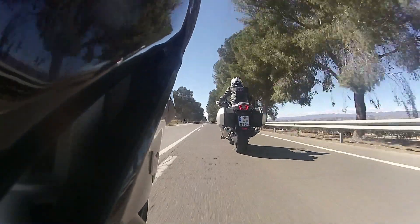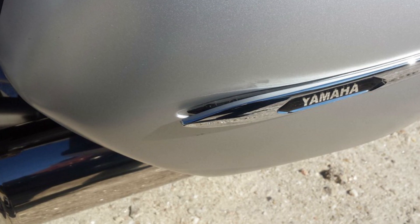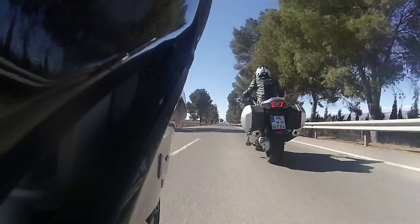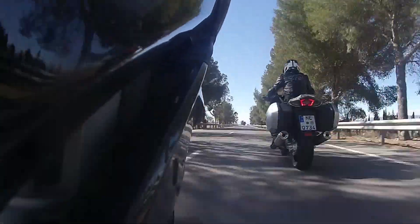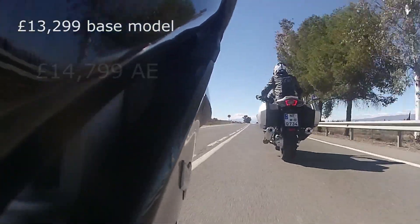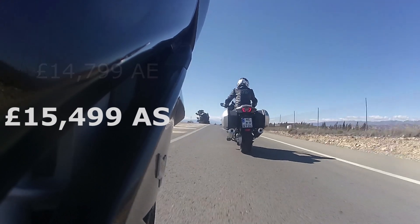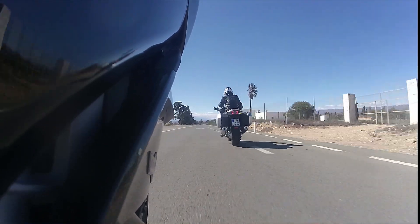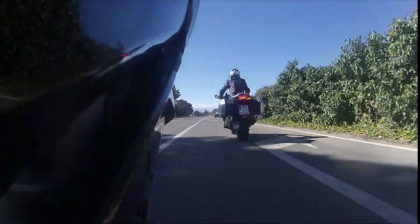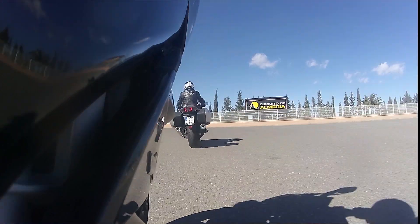One complaint I've got about this FJR is that the Yamaha badge was coming off the pannier by the end of the launch ride, which isn't really what you expect on a brand-new flagship tourer. That's what the FJR is — not a sports tourer, but just a tourer, and one with more performance potential than its executive look and size suggest. It's got decent handling and a strong, smooth, tractable engine. It's £13,299 for the base model, £14,799 for the top-spec AS1 with clutchless shifting. That's a lower starting price than BMW's R1200RT at £13,810. FJR prices are also the same as last year despite the updates, which means Yamaha has effectively put some money in buyers' pockets, as well as a very good tourer in their garage.